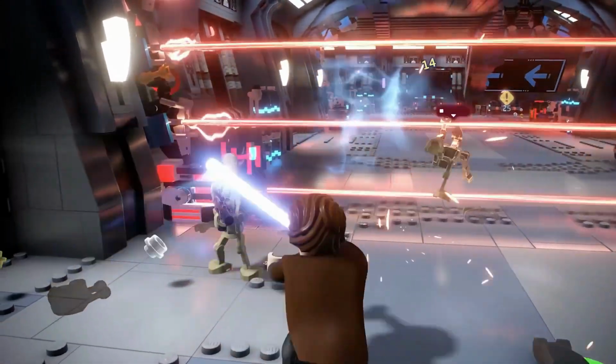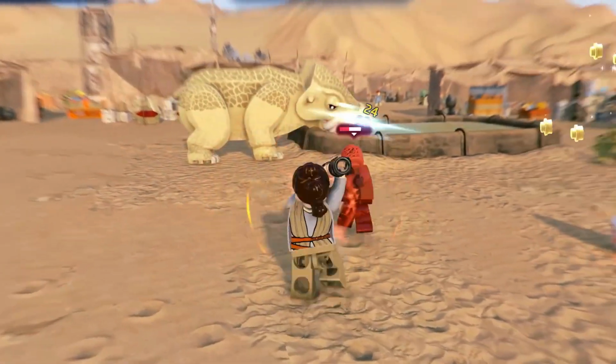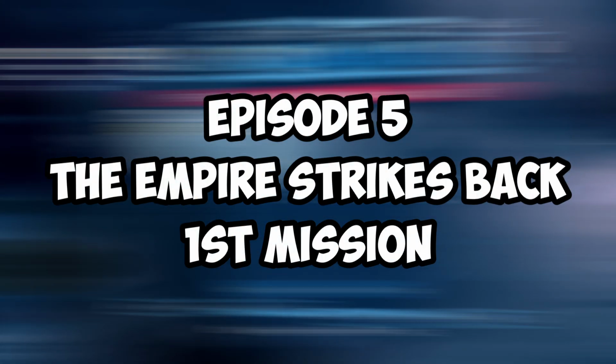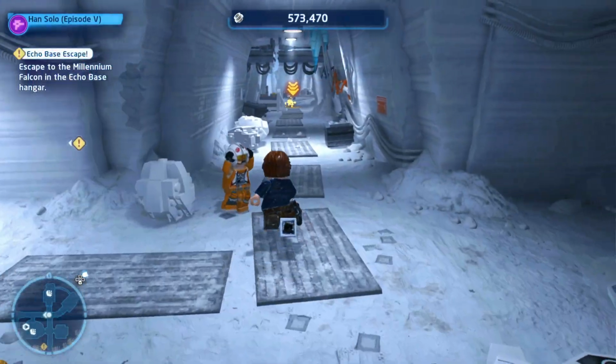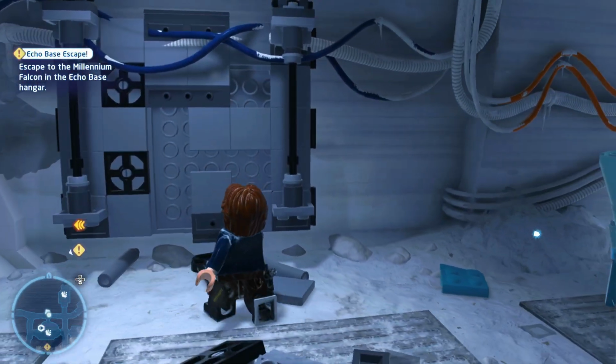Bonus time. What if you don't want to do anything but earn studs at the same time? Well, these are for the lazy ones just like me. If I'm feeling really tired and don't feel like playing the game for a while, you can actually head into episode 5, The Empire Strikes Back, and by running through the very first mission, you will be greeted with a mission to escape. Just run a little bit more till you meet these 2 metal walls dropping down on the sides. Now here's where the fun begins.